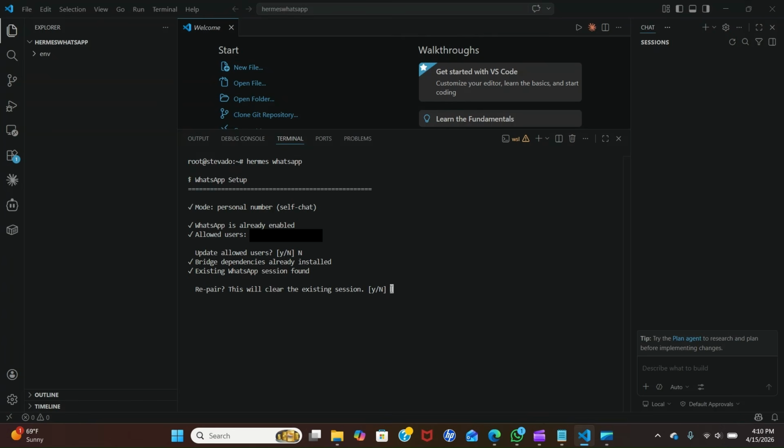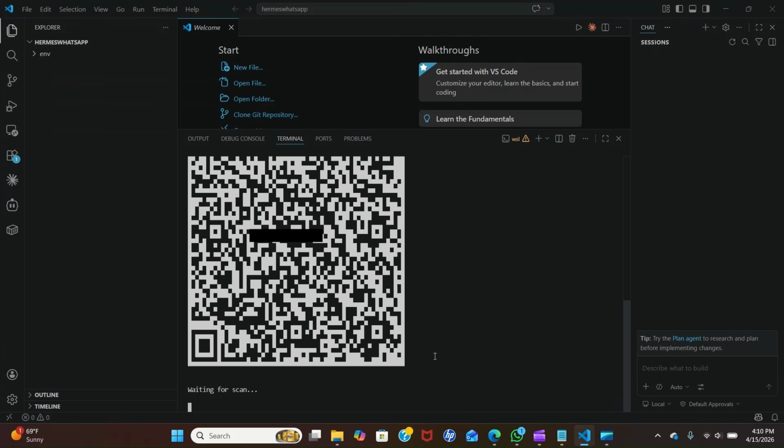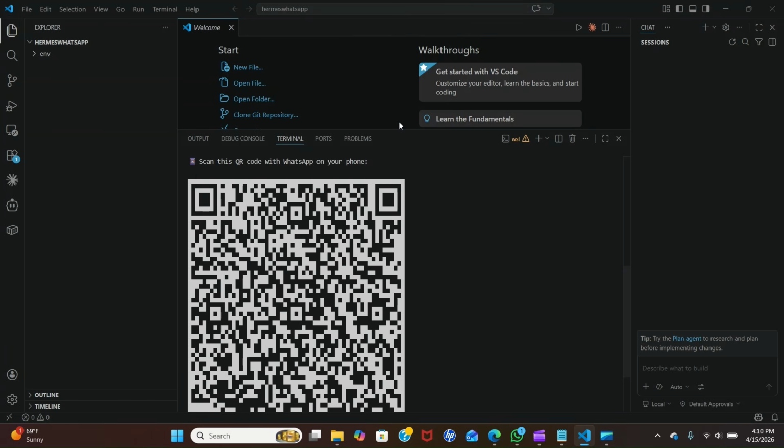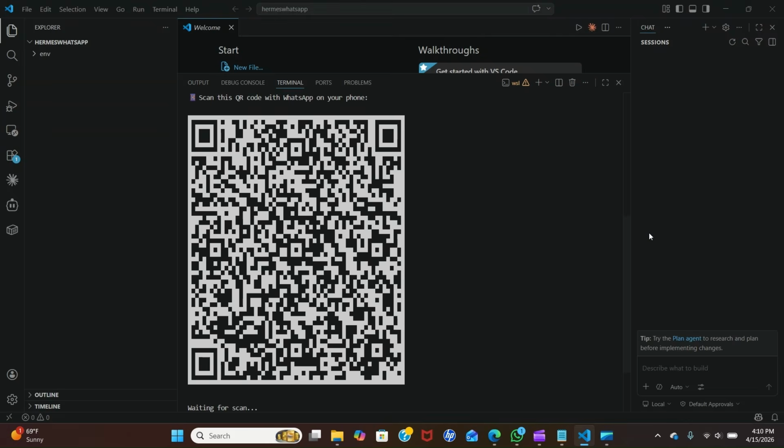So I'm going to say yes, I want to. Right now, you have this QR code, so I'm going to scan it with my phone. So on your phone, you go to the settings and look for linked devices and you click on link a device. So you scan this QR code to connect to WhatsApp.